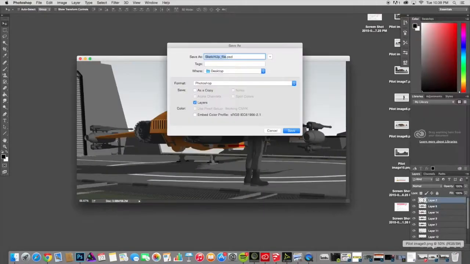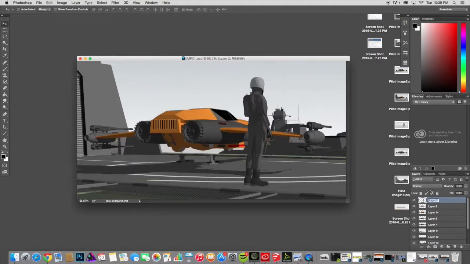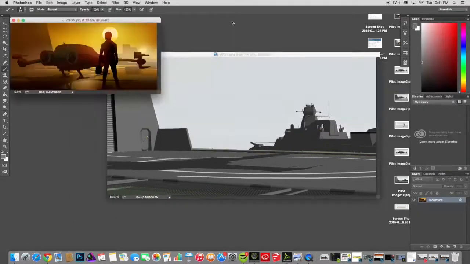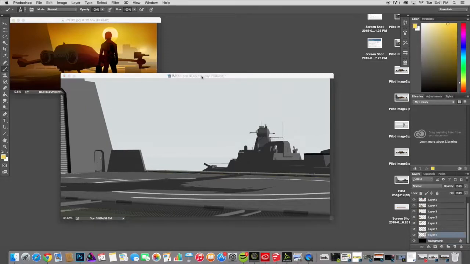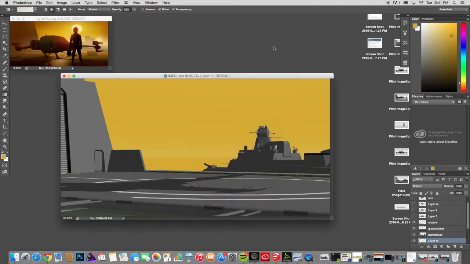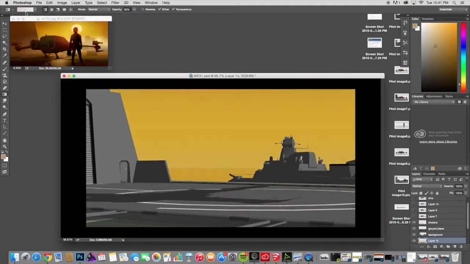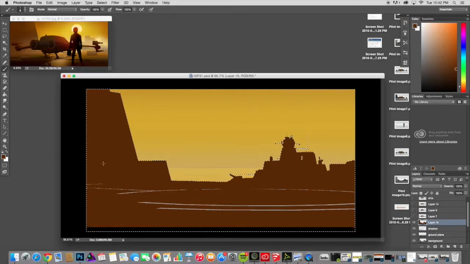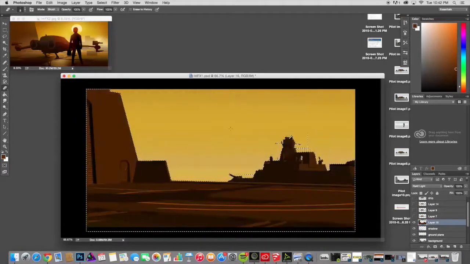All right, so what I'm doing here is pulling up my SketchUp model, and I'm turning off the layers that I'm not going to paint directly on top of right now. So I'm renaming the ship, getting rid of the ship, and starting on the background. Why I like to start with the background is it's kind of a reverse process. Since I've already done the composition and a lighting study, just for organization purposes, I like to work from back to front. It keeps everything clean and organized for me, and it's also good for the general ambience of the painting, getting the background in place at the beginning.